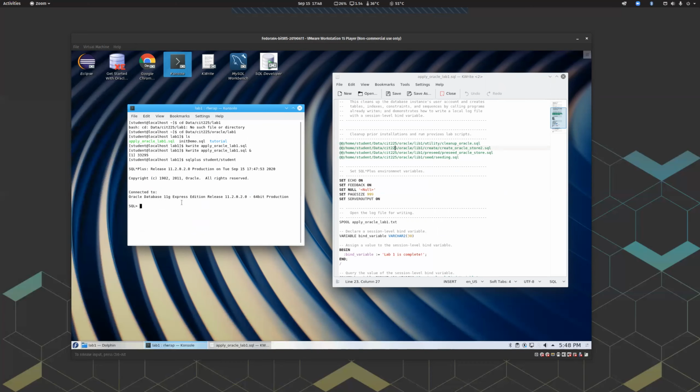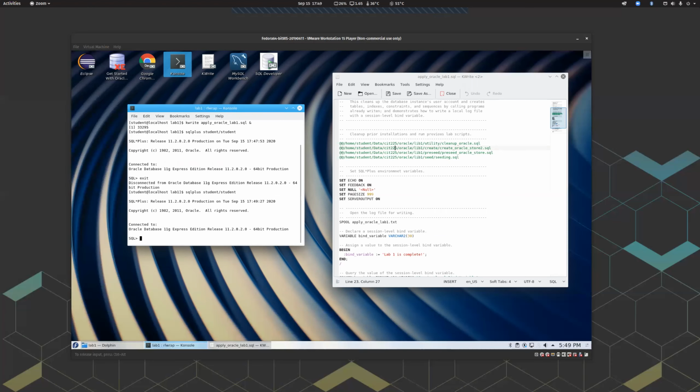But once we're connected to our database, you'll see that our prompt changed, because we used to have this little bash $. And that $ sign means we're in bash, the Linux terminal. But now that we're in the database, we see this SQL prompt. And that means that we're connected to Oracle and only the SQL commands will work from this point on. Just to show you how to get out of it, in case you ever get stuck, you can type exit and it'll drop you back down into your bash. And then I'm just going to hit the up arrow to run my last command and jump right back in.